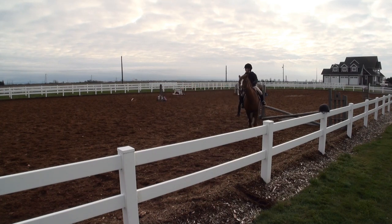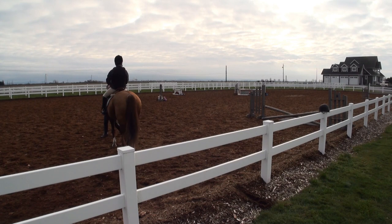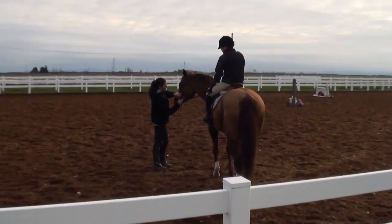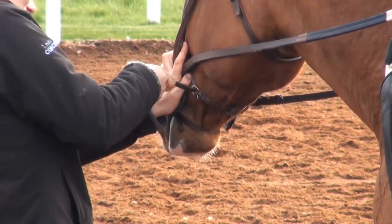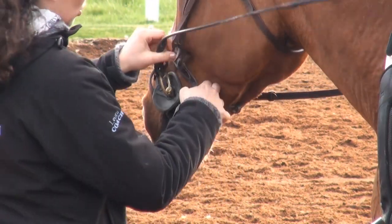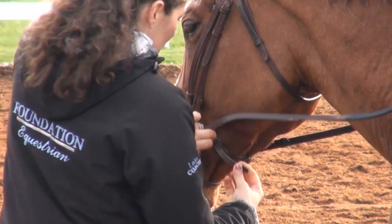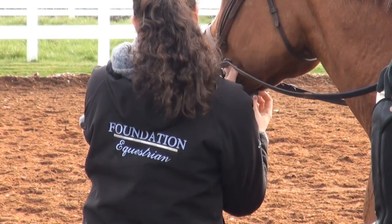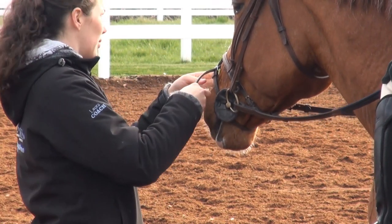Just wait a sec, Leo. I'm going to tighten up her noseband. So I can tell her noseband's not tight because her flash is off center and loose. If you look here, I could fit almost my whole fist in there. So that's not a super effective noseband. So usually we say two fingers, right? With a flash, usually you just want one finger. But that's going to be a bit too tight, so I'll leave that there. And then this should be on the tightest hole because it's even a little bit loose for her.